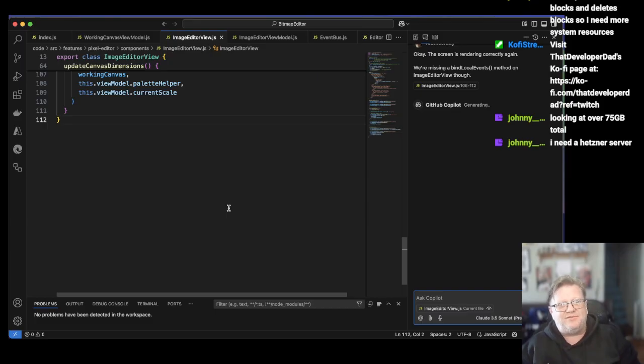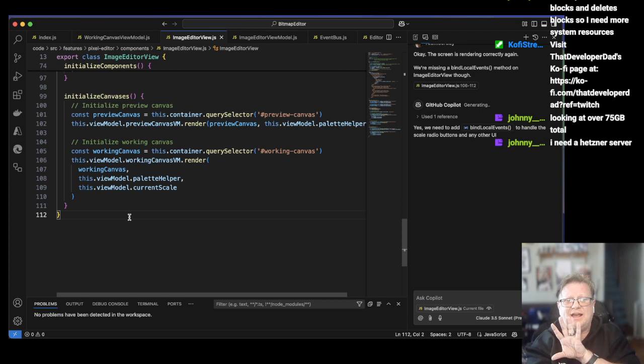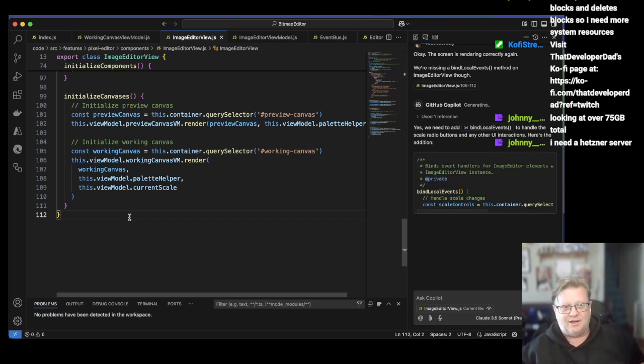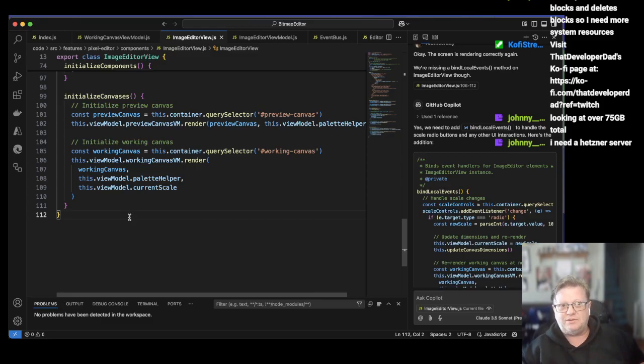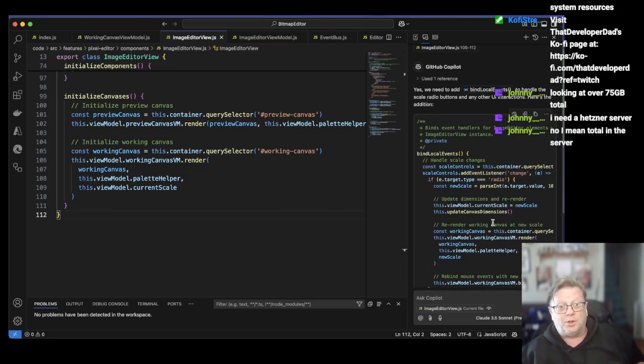Holy smokes, 75 gigs to render a cutscene? Can you shrink the size of the stage maybe? Or can you just add the blocks necessary to render what's visible? Like, I'd try to constrain the world size that your cutscene is being rendered within. Total in the server. Holy cow. 75 gigs of RAM? That's a big box, dude.